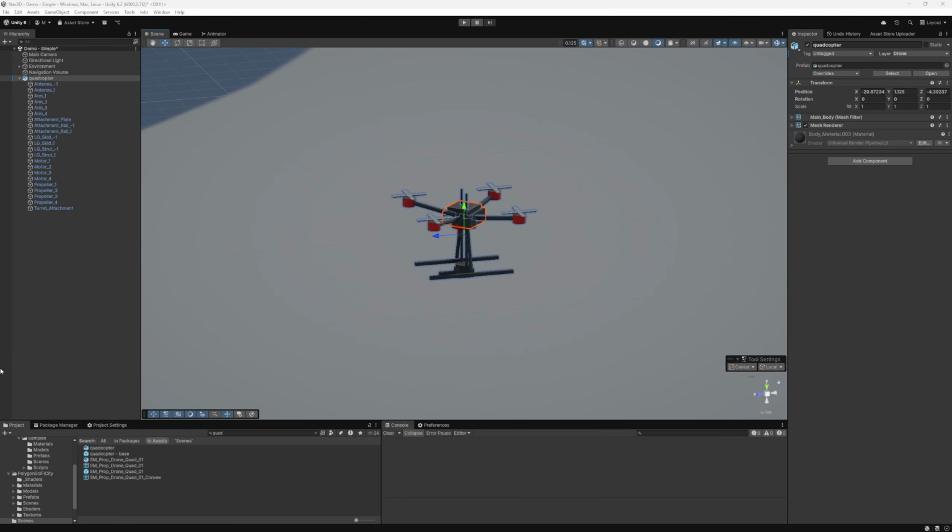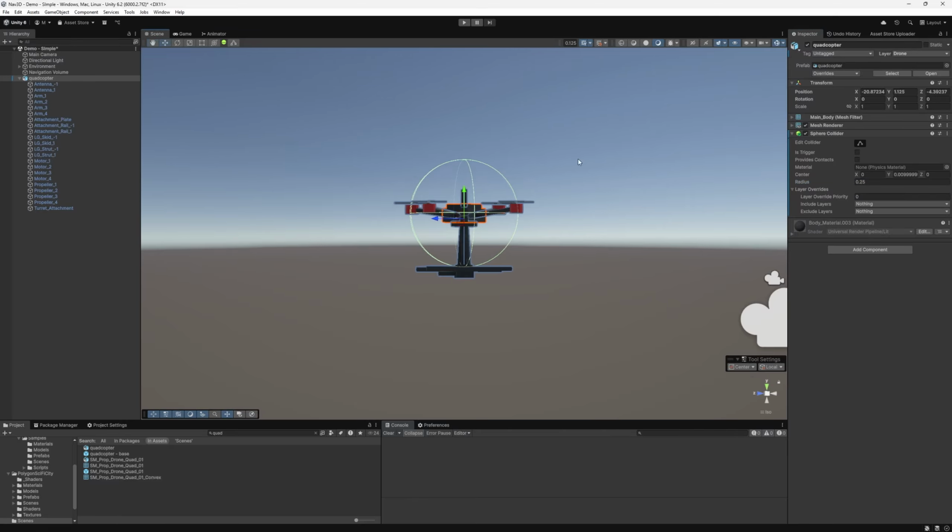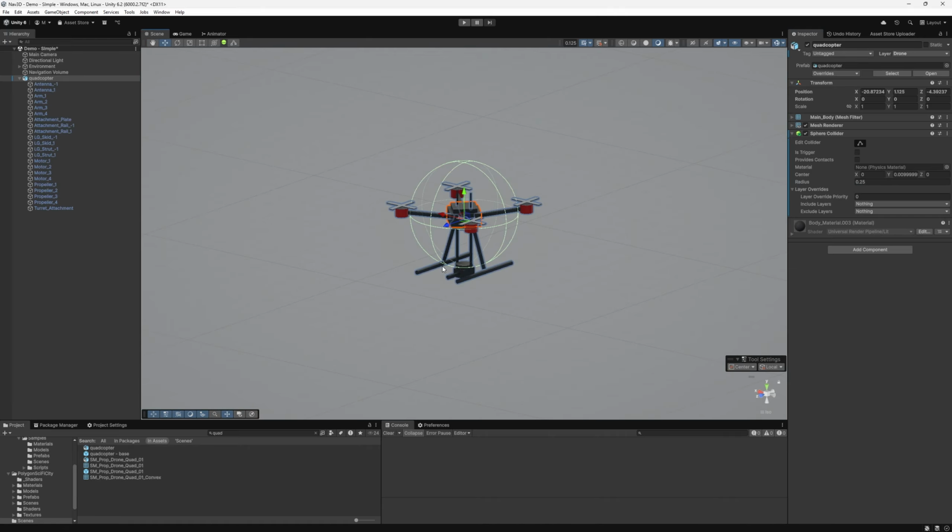Now we can go ahead and add our combat drone agent. But before we do that, I do want to add a sphere collider, and the sphere collider should be sized based on the size of the drone that you're going to be using when you define your nav connectivity. So in this case, our radius for the collider, we'll just give it like a 0.25 radius. I think that should be sufficient because that way the muzzle of the turret is outside of the collider.